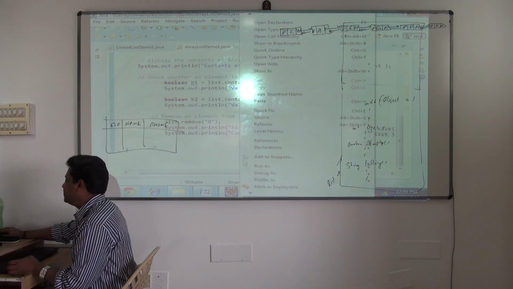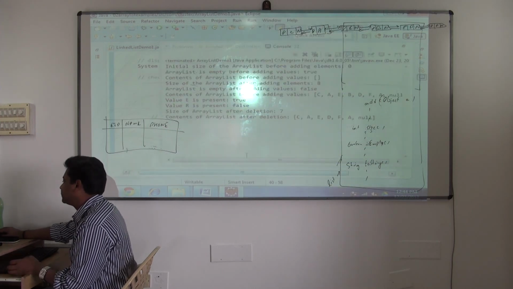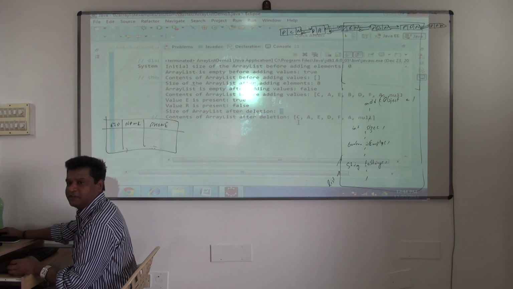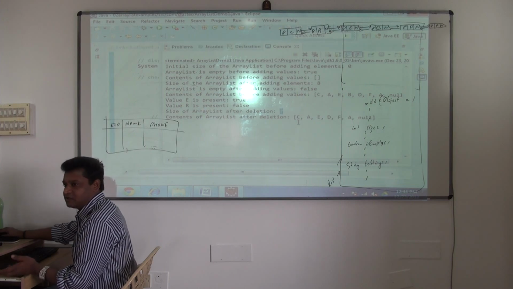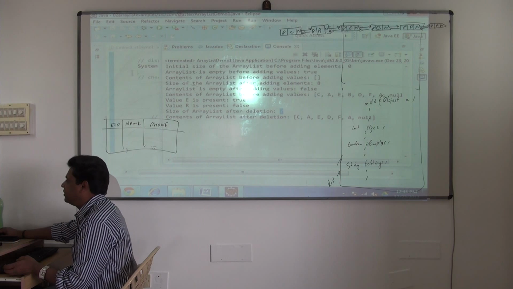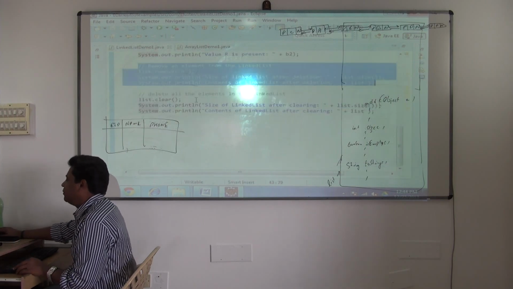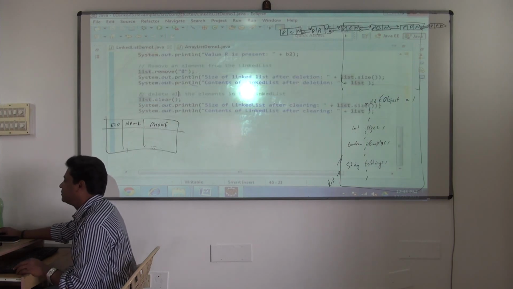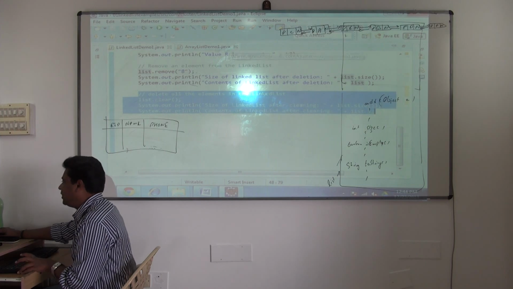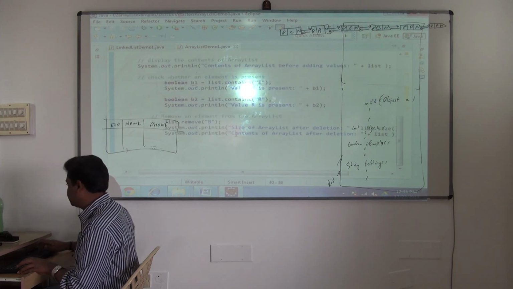Yes. So the size will reduce now. It is deleted. Which element is deleted? B. It is not there. Size is what? 7. Fine. Then next, I want to clear. Fine. So in the array, the values are gone now.